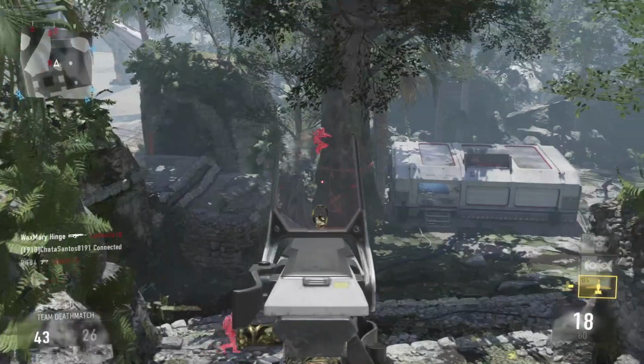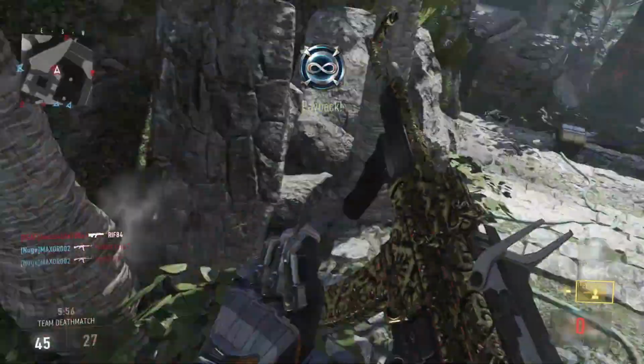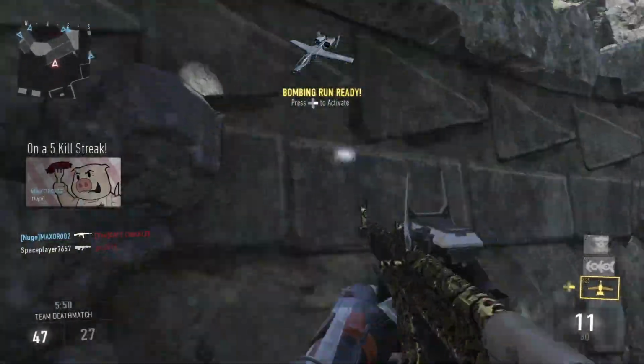Something else that was pretty cool about Exo Zombies though was the fact that they implemented Easter eggs onto these maps. It was surprising that they even came out with zombies in this game, so it was definitely pretty cool that they implemented Easter eggs into each one of the maps that they came out with.